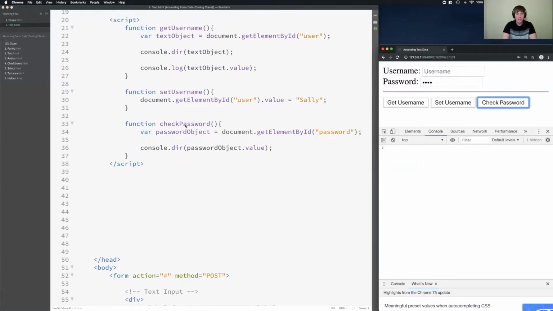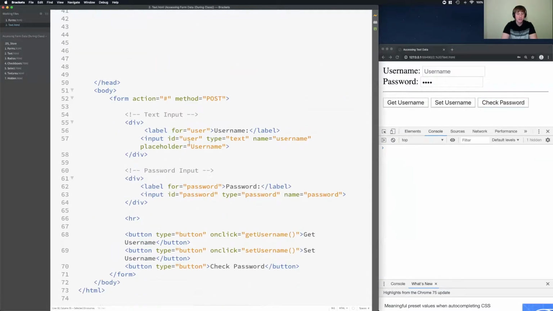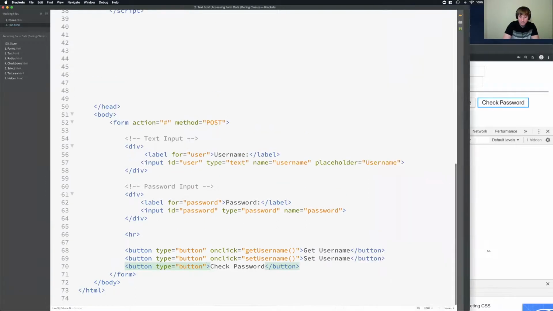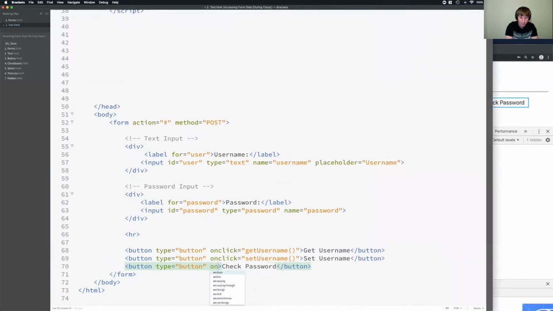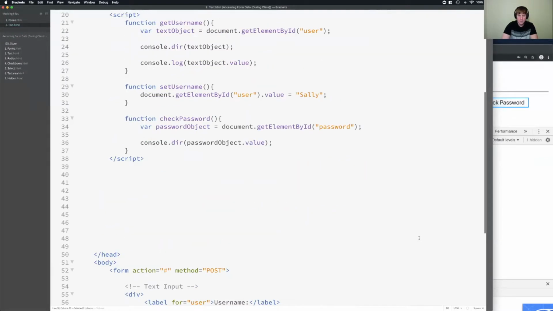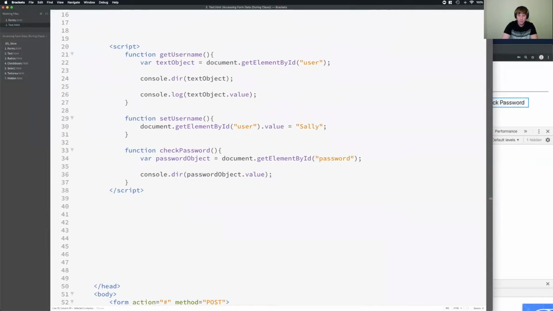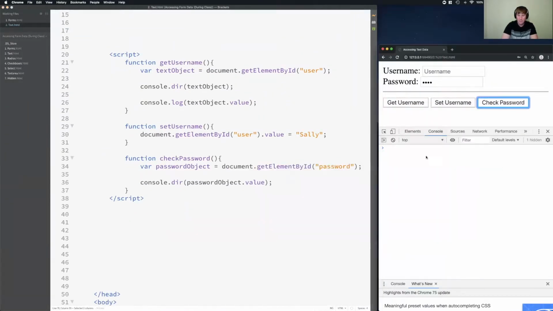What happened? Most likely this function was never called. So make sure you include the onClick. So I'm going to expand this so you can see. I need to specify an onClick. I'm going to call the check password function once somebody clicks this button. Make sure you include the parentheses, otherwise it won't work. I'm now going to scroll back up and let's look in console. So I'm going to move this back over. I'm going to refresh the page. Make sure you save the file. Type in Nick, click check password, and you should see Nick available.